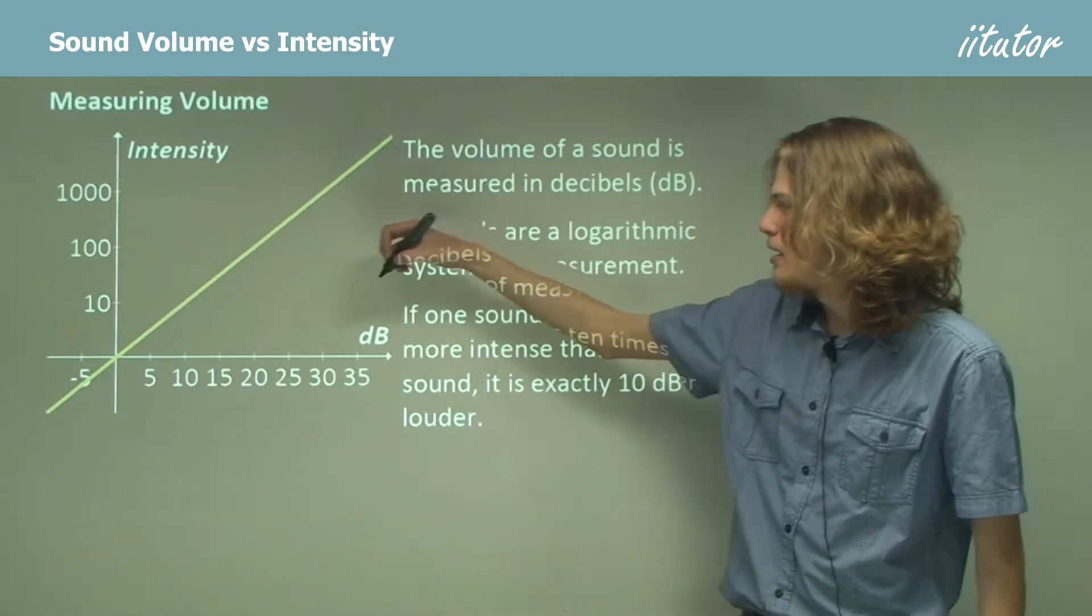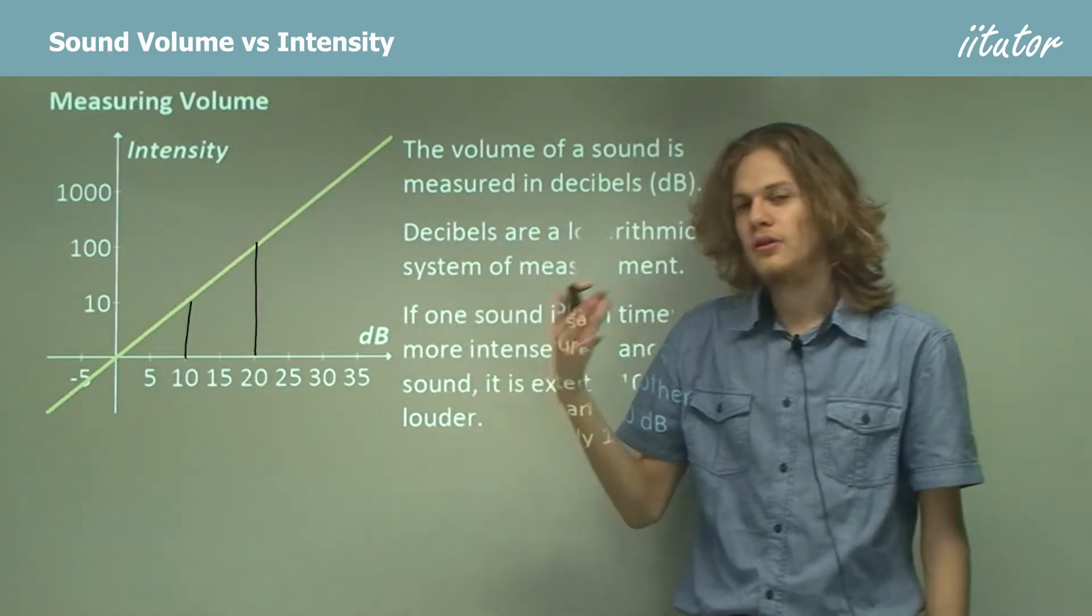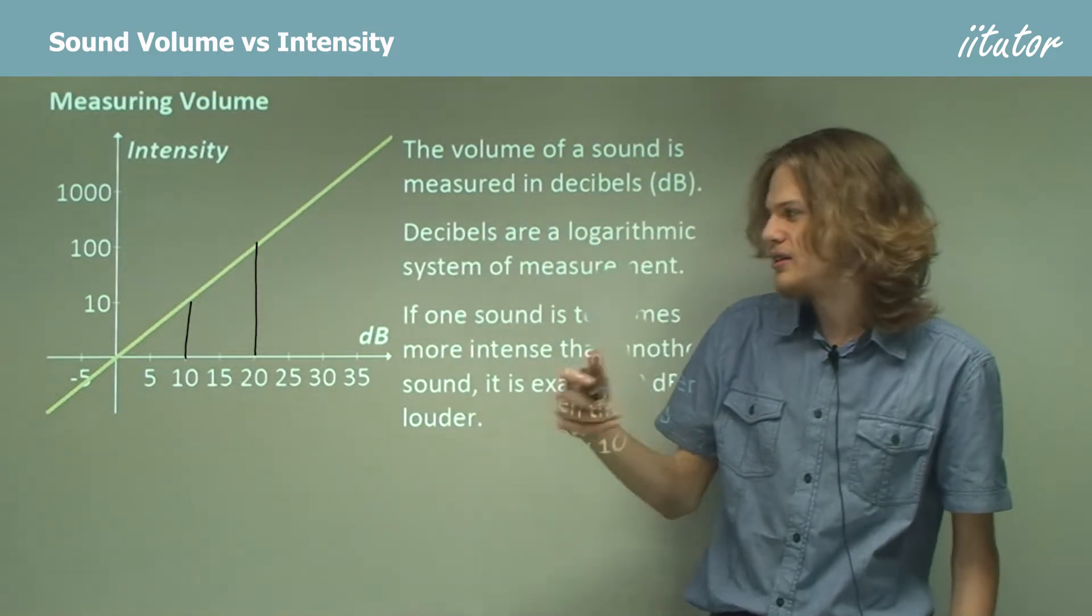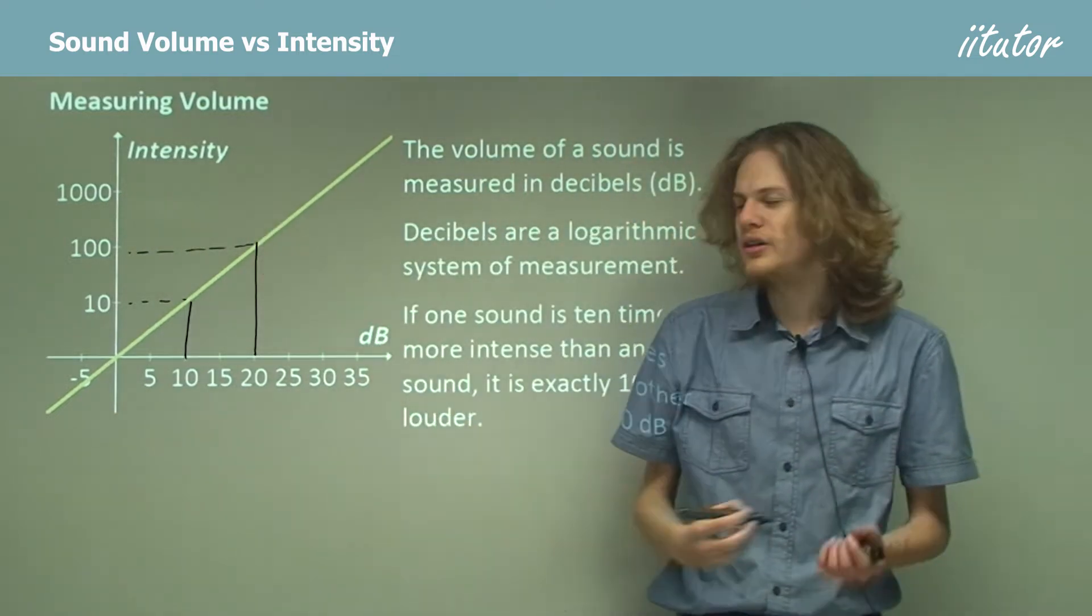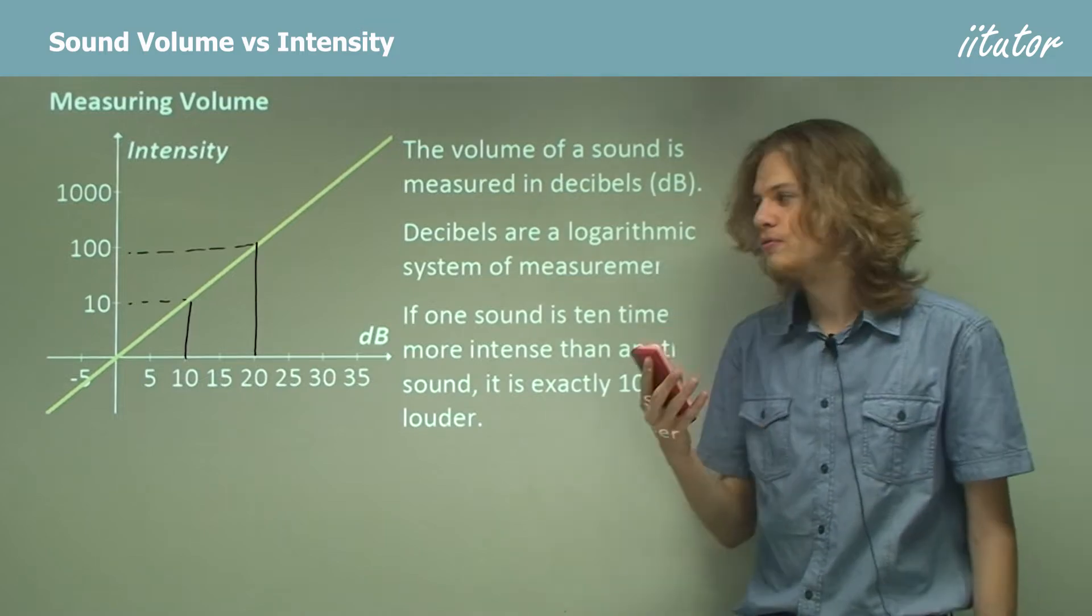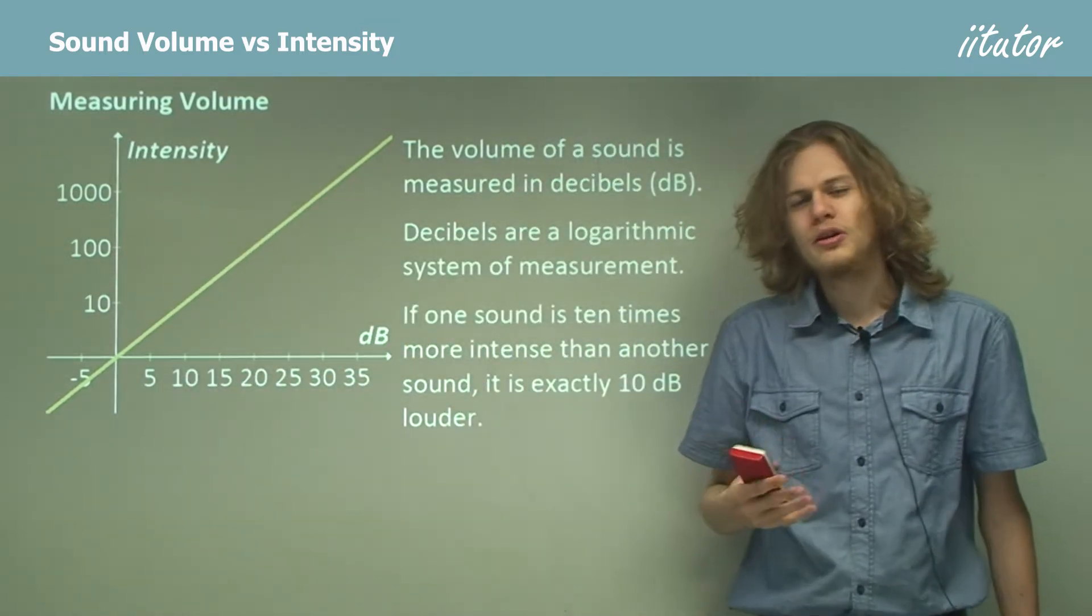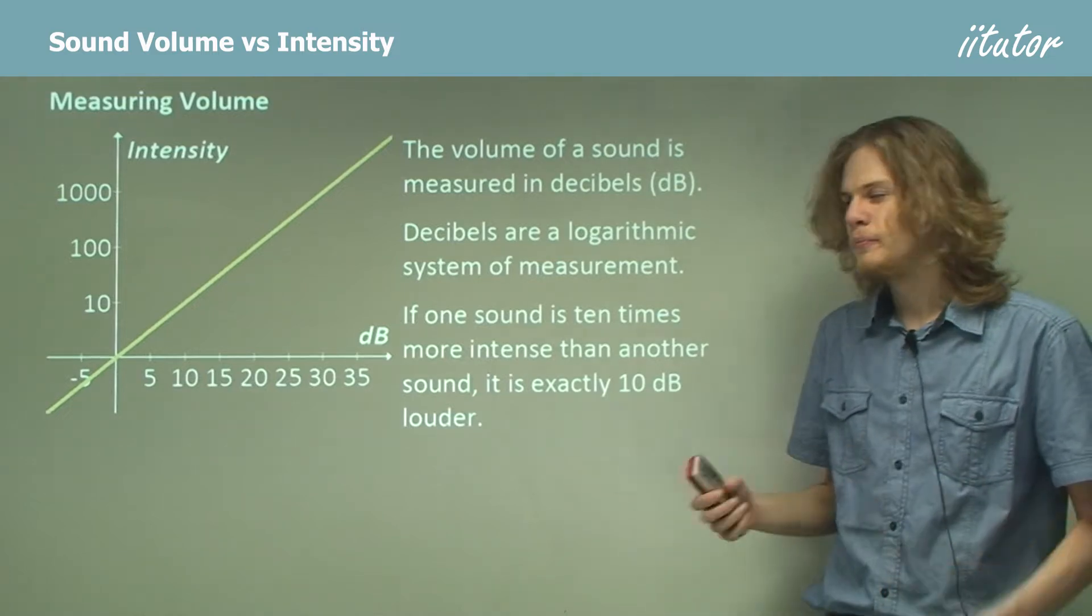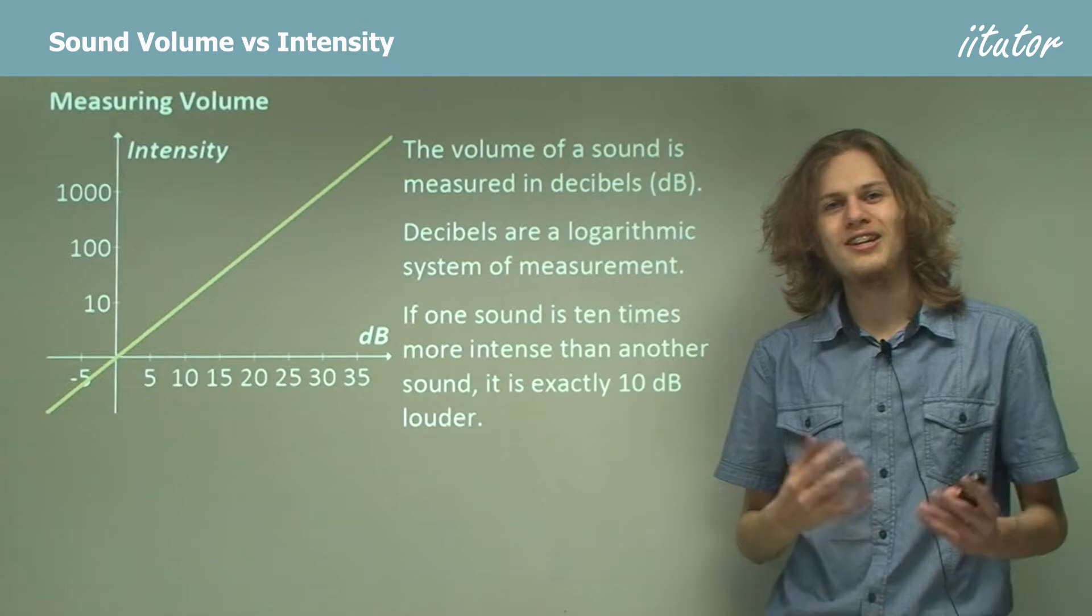That means that if we have two sounds, and one is 10 decibels, and one is 20 decibels, then the way that they will change in intensity is that the sound that has a loudness of 20 decibels will be exactly 10 times louder. So this is the conversion factor that we tend to use. This is in fact why we call the units decibels. Deci at the start of the unit comes from the old word for 10.